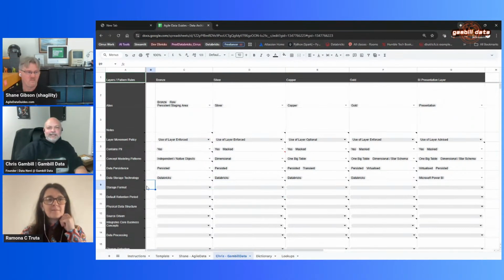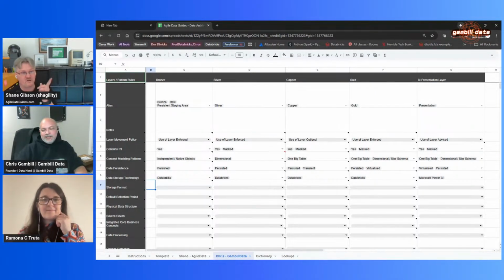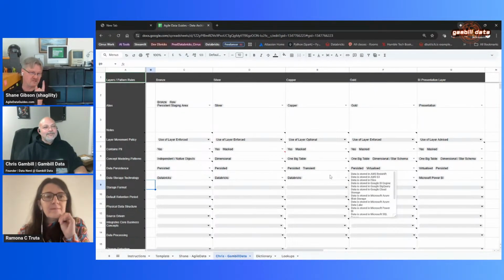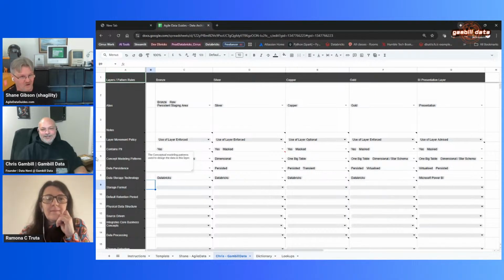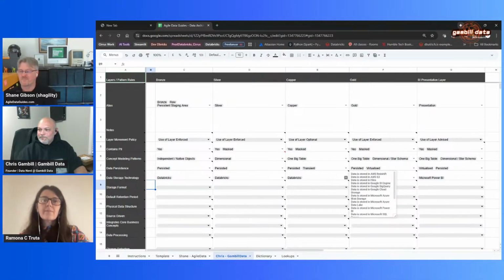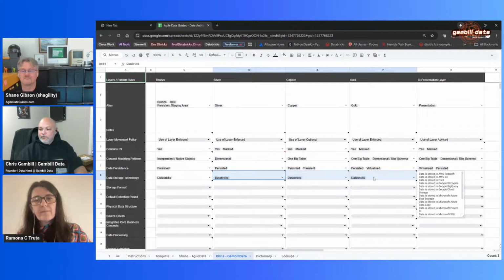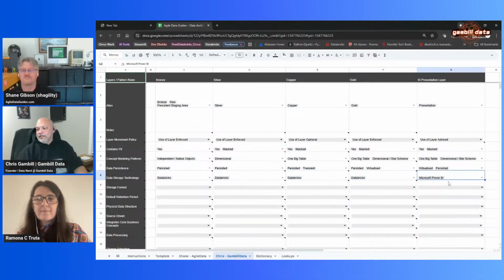So I'm probably getting ahead of myself with the story, talking about storage. No, I was just, you triggered my question about whether I put Delta in that row or not. And the answer was I didn't, because it's the next row. Yes. Thank you. No, you're good. And then the rest of these, right? Silver, copper, gold, we're talking Delta, right? And then obviously the presentation layer is Power BI. Generally, I have one client that loved Tableau, and so they stuck with Tableau. But yeah, so that's that.